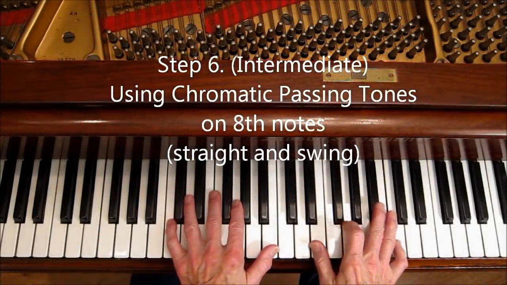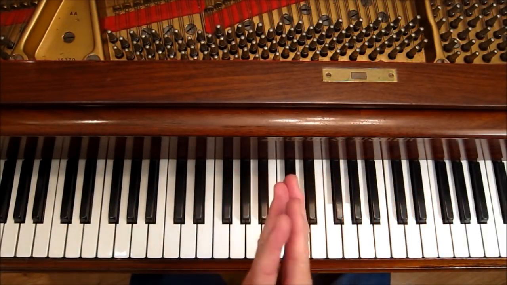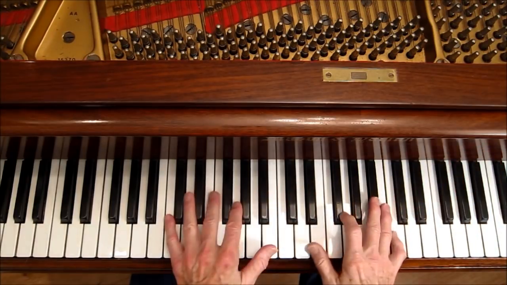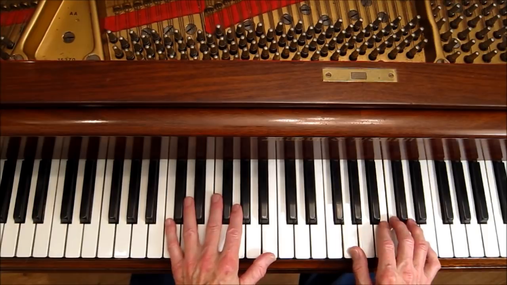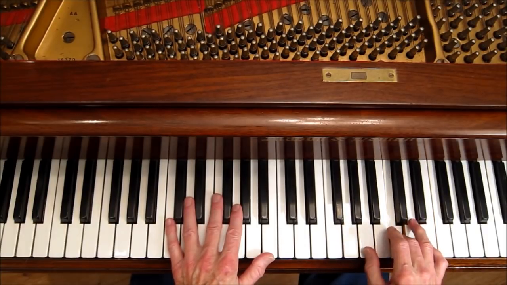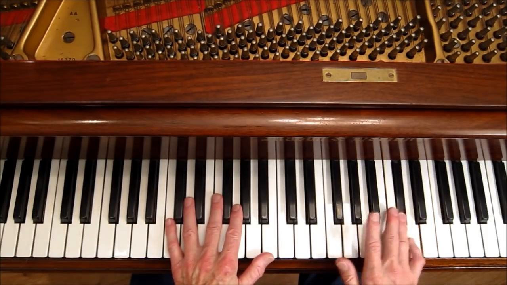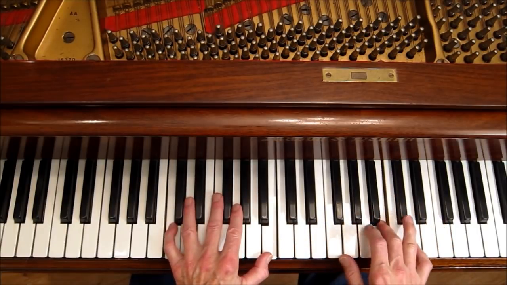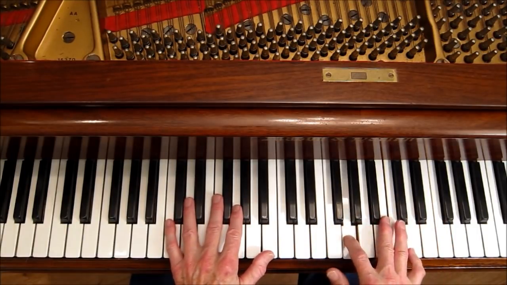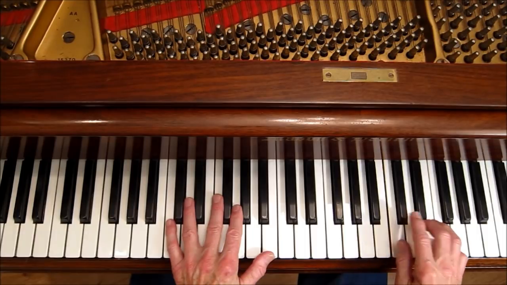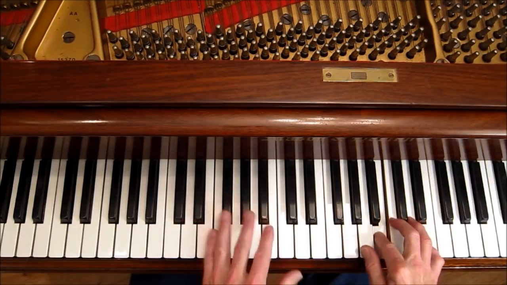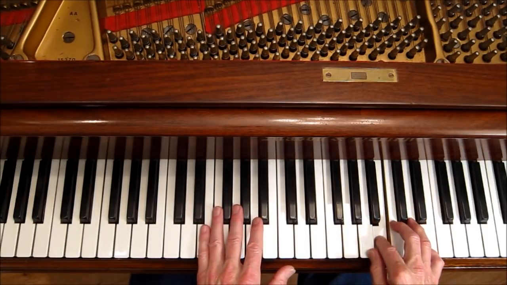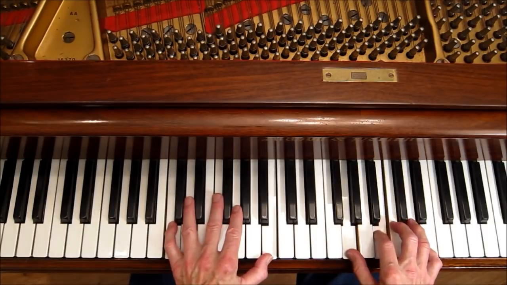Okay, so I'm going to continue now and show you the same thing with the 8th note exercise. So now the 8th note exercise, you either have to subtract a note or add one and play them faster. In other words, the original exercise was this, to that note. So now I'm adding that chromatic note in there. So I'm taking the E out and making it chromatic, 2 chromatic approaches. And then I'm going down here to that target tone there from 2 chromatic notes below. So I have this.